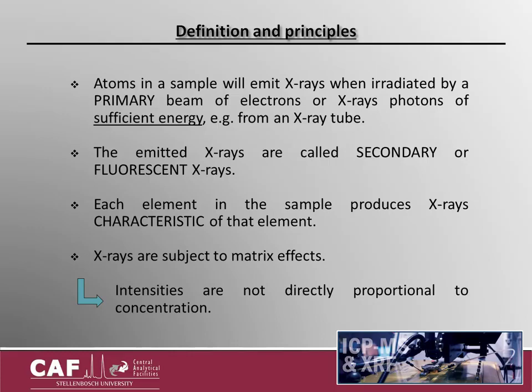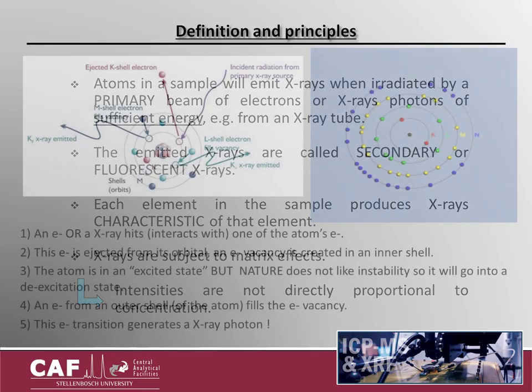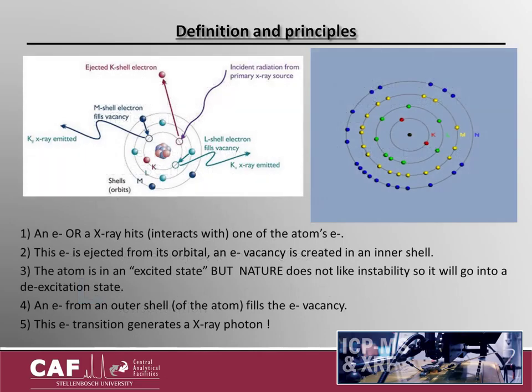Due to the fact that the X-rays can be transmitted, reflected, diffracted, scattered, or undergo photoelectric absorption, they are subject to matrix effects. We will review this term a bit later in the presentation. But it is important to note so far that due to these matrix effects, the intensities of the X-rays produced are not directly proportional to the element concentration in the sample. Let's have a closer look.